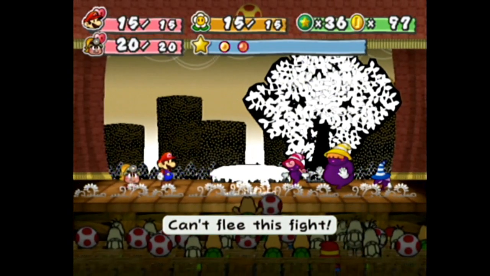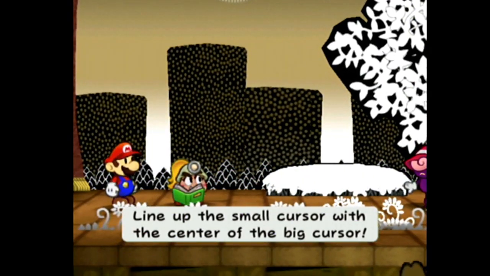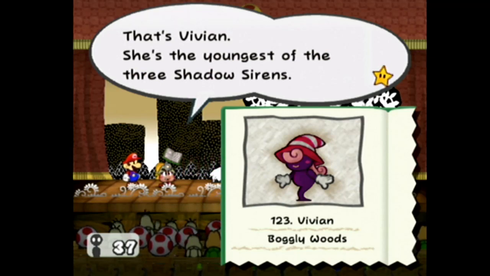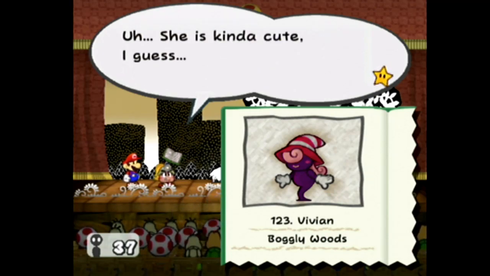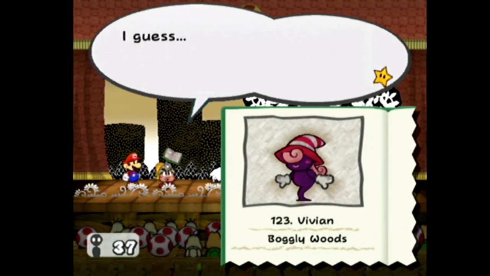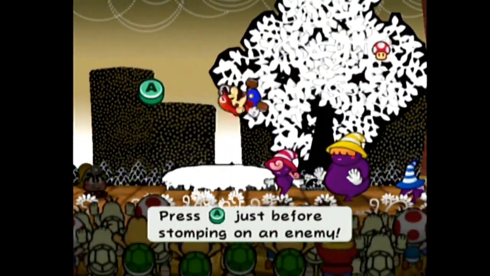Yes, sis. Carefully this fight. It's a mid-boss. We have three characters to tattle. Ugh. Here we go, huh? Vivian. Got it. That's Vivian. She's the youngest of the three Shadow Sirens. Max HP is 10, attack is 1, defense is 0. She doesn't seem all that noteworthy. She is kinda cute, I guess. She might even be cuter than I am. I guess. What am I thinking? I think you can't find anything to say to her. Let's power jump. BAM!